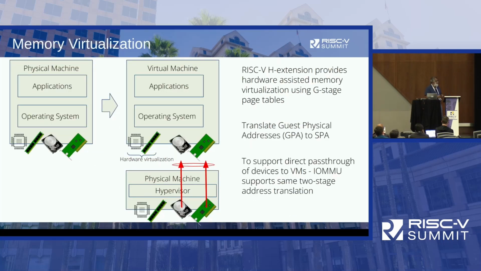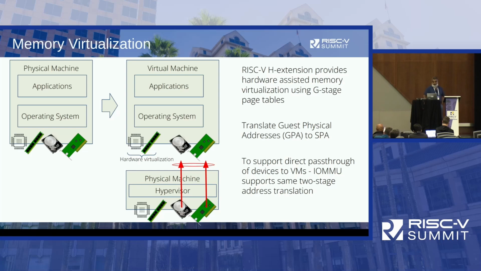Now, all that works fine when you have a non-virtualized system, but what happens when you have to provide devices to virtual machines? If you recall the H extension, it provides a way to virtualize memory for virtual machines. It does that through the use of a second page table called the G-stage page table. Unlike on a physical system, the operating system in the virtual machine thinks it is operating on physical addresses, but it's actually operating on guest physical addresses. There needs to be a conversion from the guest physical address to a physical address in order to actually access the memory.